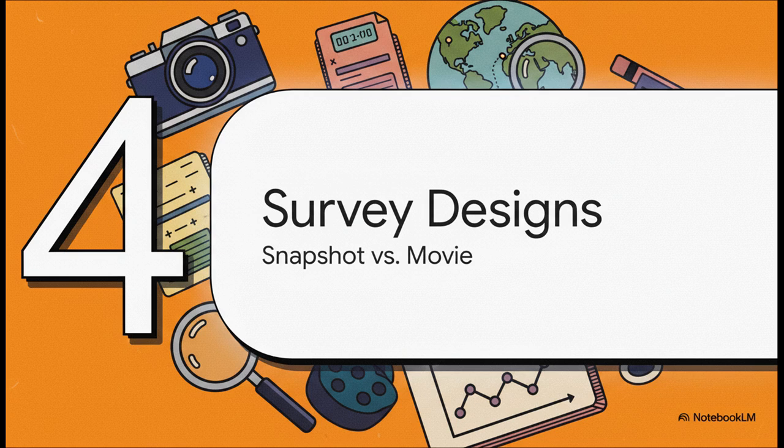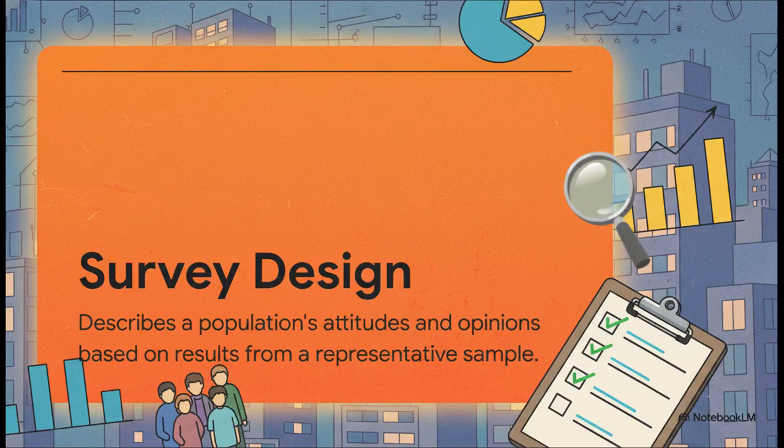All right, let's switch gears and move to a totally different part of the toolkit. We're going to shift our focus away from cause and effect for a minute and talk about another huge goal in research, just describing what's going on in a large population. This is the world of survey designs. Basically, anytime you see a news report with a poll about an election, or you hear about market research on what people are buying, you're seeing a survey design at work. The whole idea is to take a small but representative sample of people and use their answers to get a picture of the attitudes and opinions of the entire population.